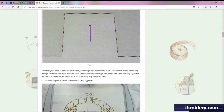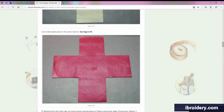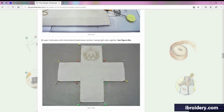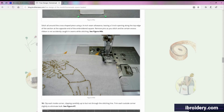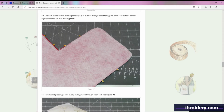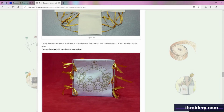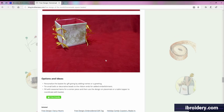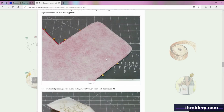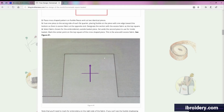Isn't that cool? Look at that. That is so cool. Just to give you an idea. I mean, what more can you ask? Brother does an excellent job providing quite a bit of information, whether it's on their machinery or projects such as this.